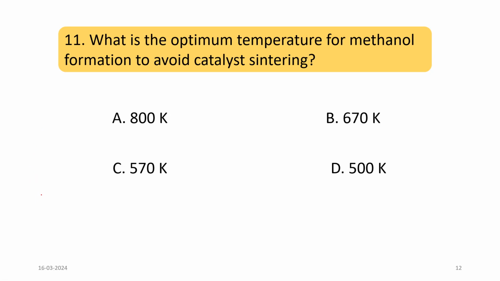So what is the sintering process? I can write the definition here. You can also see it on Google. Sintering is a process where the catalyst particles coalesce with each other and form a solid mass of material, which doesn't melt. If solid catalyst particles form a lump, they cannot be used further, right? That will not give effective results in methanol formation. So that is why we want to avoid sintering of the catalyst, to keep the original efficiency of the whole process.